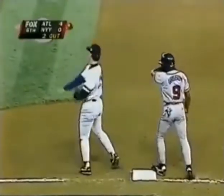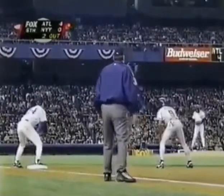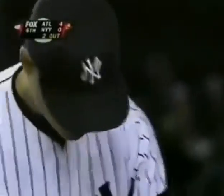Key showing that good move to Marquise Grissom. The base stealers have only stolen 2 bases in Jimmy Key's last 41 starts coming into tonight's action, so he has been pretty successful at shutting down the opposition's running game. Another look to first. Gives you so many different moves to first base as well as moves to home plate. A lot of left-handed pitchers will have one move that they'll use at first base if they're trying to pick off, and another delivery that they'll use to go home.